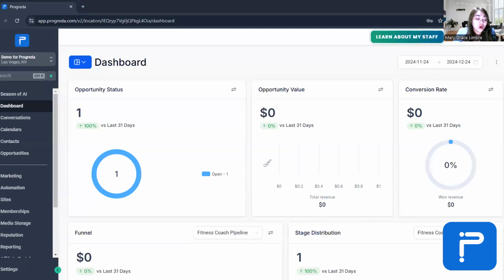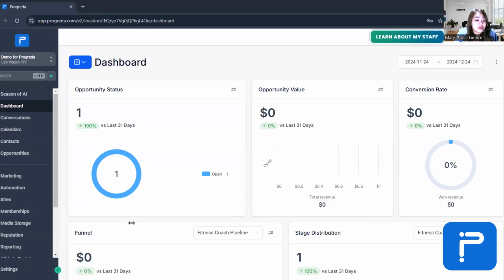Let's jump right in. Of course, log in to your Progreda account. So, here, when you or your clients book a slot on your Progreda calendar, a form appears by default. But what if you want to ask customized questions that are relevant only to this calendar? That's where custom forms come in. So let's say we're running a calendar for your business and we need to ask clients questions specific to their needs. So let's create a custom form for that purpose, okay?